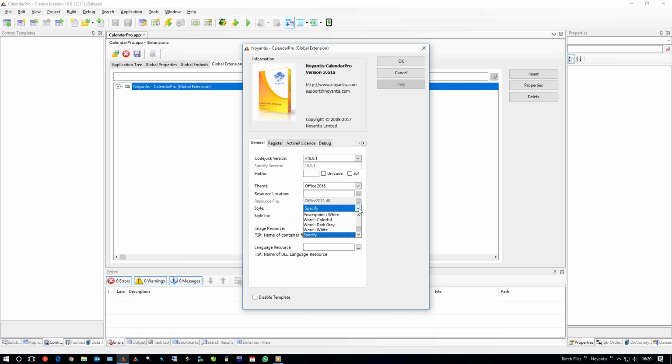I'm trying to think what they were. We want the theme settings, the CodeDrop version, and so on and so forth. I think the licenses were in there as well. There's a whole host of things all in there. Of course, on that one you can override, so you can say use version 18 across the board except for task panel, and on that use version 17 if you wanted to for whatever reason.